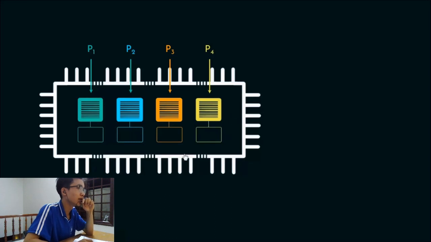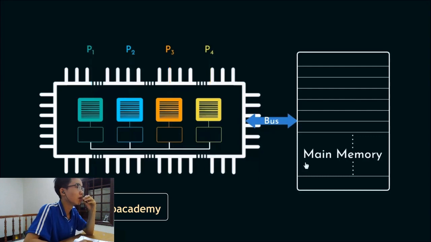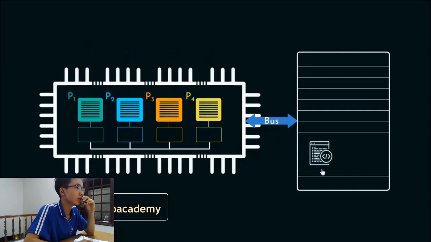Also, we're considering that all of the processors have only one single private cache. Now, as a shared storage, we are considering the main memory, which is connected to the processors via the system bus. Additionally, all the different private caches are interconnected with the help of the same bus. Besides the main memory, we have program code, which has the global variable A, initialized to 7.